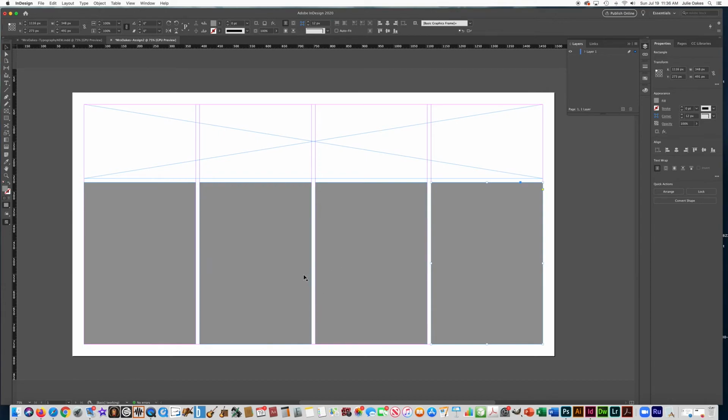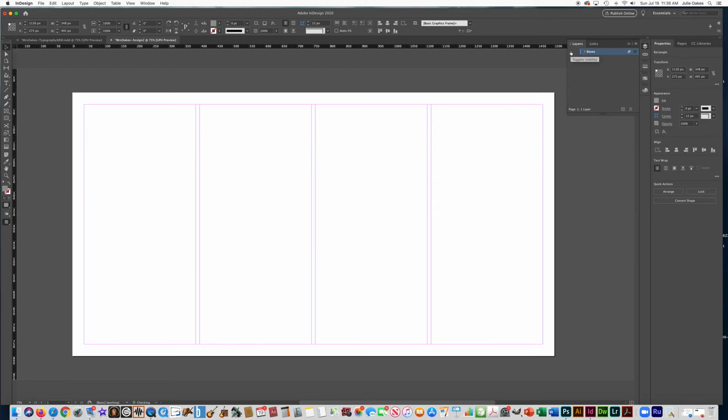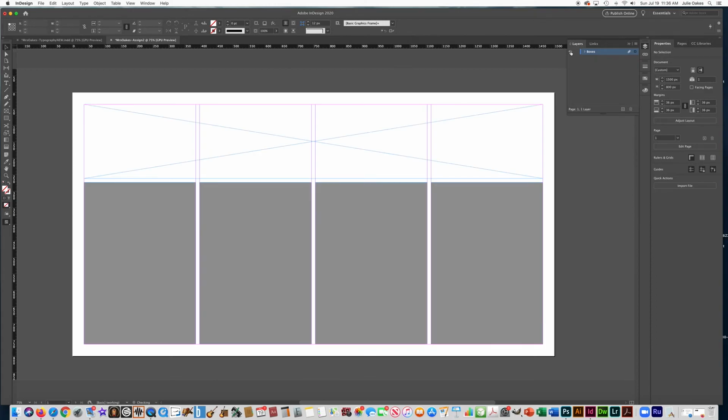So now we have a box to put that picture, and we have boxes to put in those different definitions that we want. Alright, so now it's time to name the layers. Let's go up here to the layer and just name this boxes and say OK. So now we have layer boxes, so you can see when you turn that on and off, we have everything that we just created in that box layer.